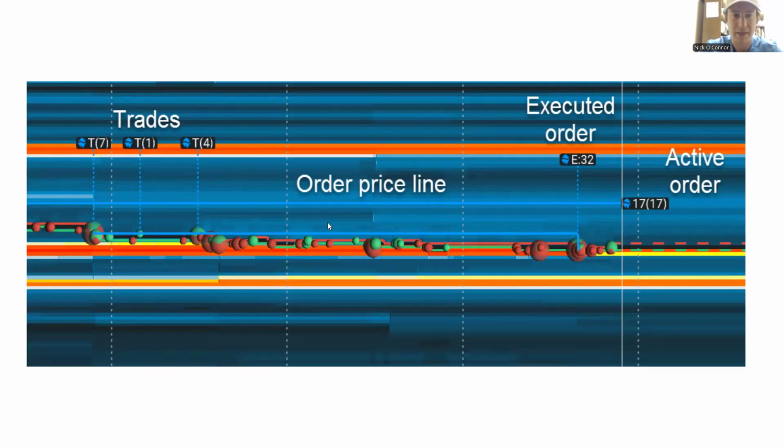Then we have the price line where the bubbles are on Bookmap. If it's above the price line, that's a sell iceberg. So these are sell icebergs. But if it's below, those are buy icebergs. I'll have pictures of that later in this presentation. If the order gets executed, there'll be a little E with the number. Orders that are still getting filled are over on the right-hand side, where, if you trade in Bookmap, you can place trades. They'll sit over there, and a line will go across the Bookmap to show where that's waiting to get filled.